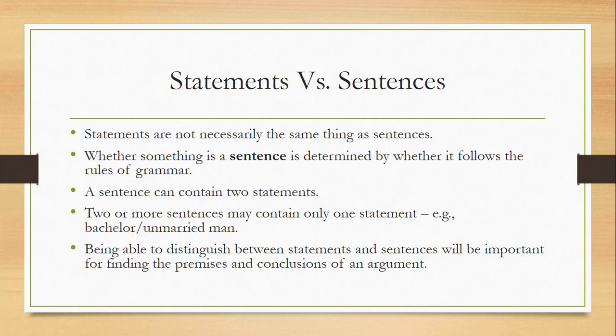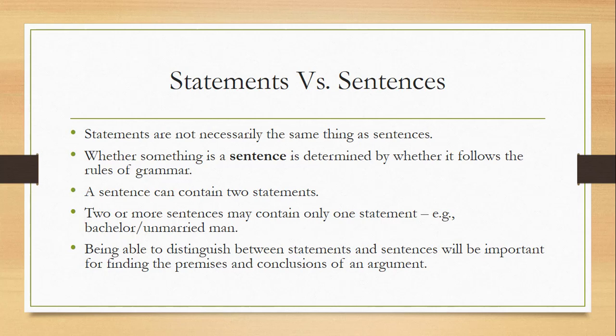So you could have several statements in a particular sentence, but if you are confused and you understand one sentence to equal only one statement, then you might not think that there's an argument presented, let's say if you're given an argument that's only one sentence long. So it's important to realize that a sentence may contain several statements. For example, one sentence might contain an entire argument, or it might contain all the premises, or it might contain just one premise and a conclusion, but there are other premises given in other statements that are contained within various sentences. So it's important to realize that there's not an exact one-to-one correspondence between statements and sentences.